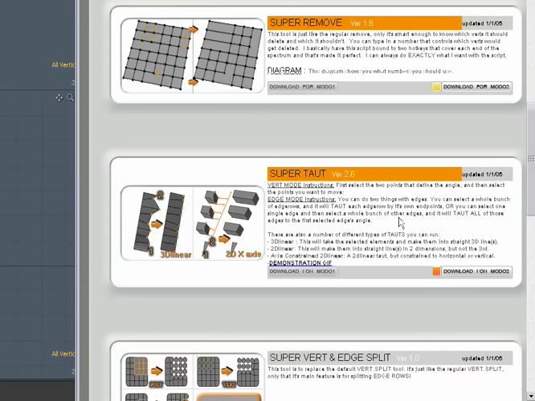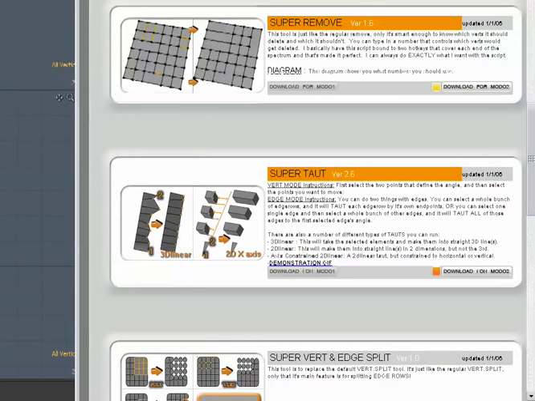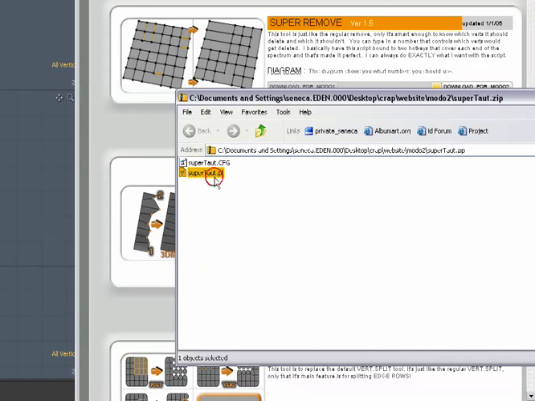Okay, for the third type, I'll go ahead and install SuperTaught. You can see that by the orange little icon right here, it comes with its own little UI, and so I'll go ahead and open that. You'll see it has 2 files. That's the actual script, and that's the form.